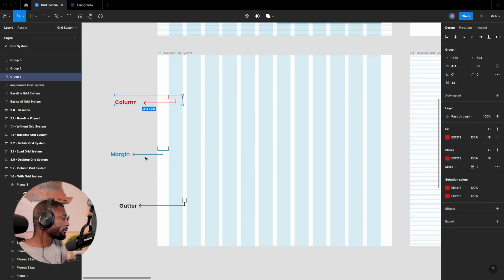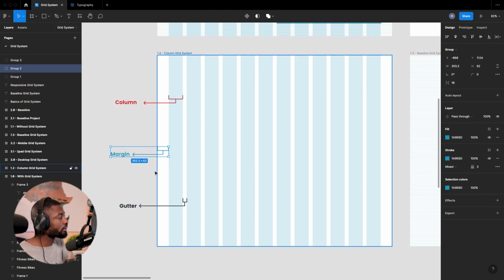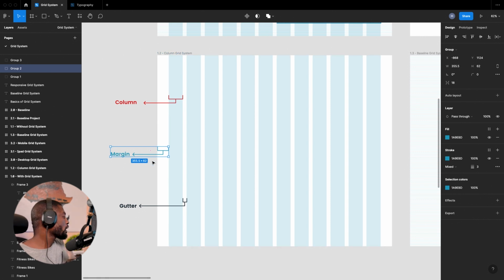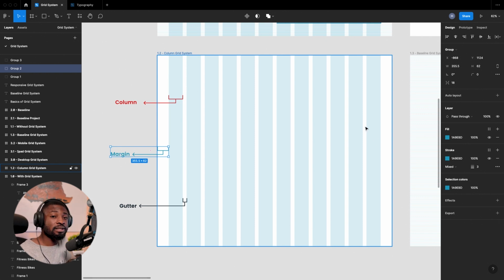Let's talk about the margin. The margin is the outermost part from the left to the right of the grid system. Usually we don't place things on the margin, but we can break the rules. Yes, break the rules. We can place things on the margin, but on rare occasions or where you want to be creative.